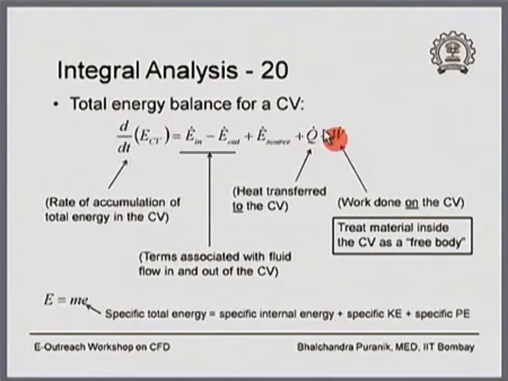And the last term here is the work done on the control volume, and the work done on the control volume will essentially come because there will be forces acting on the control volume surface, and wherever there is an inlet and outlet flow, there will be a velocity of the fluid involved, and the forces multiplied by appropriate components of the velocities will give rise to these work terms. And again, in this particular situation, a positive value of work done on the control volume has been chosen. So I am talking about work transferred into the control volume from its surrounding as being positive, and that is why the word on is underlined here. Similarly, the heat transferred to the CV is also underlined, because we are talking about heat transfer being positive when the heat is transferred from outside into the CV.